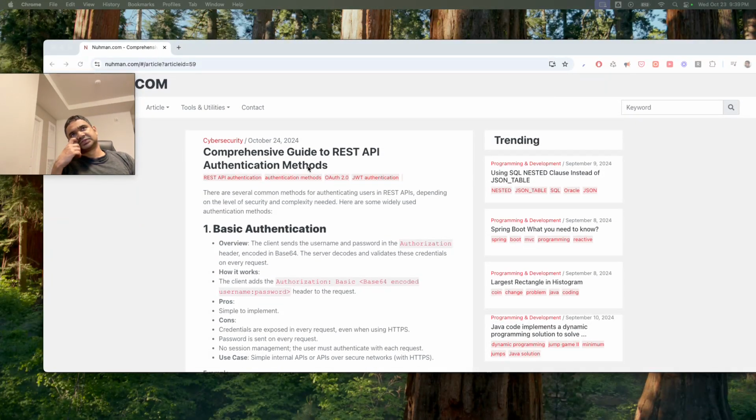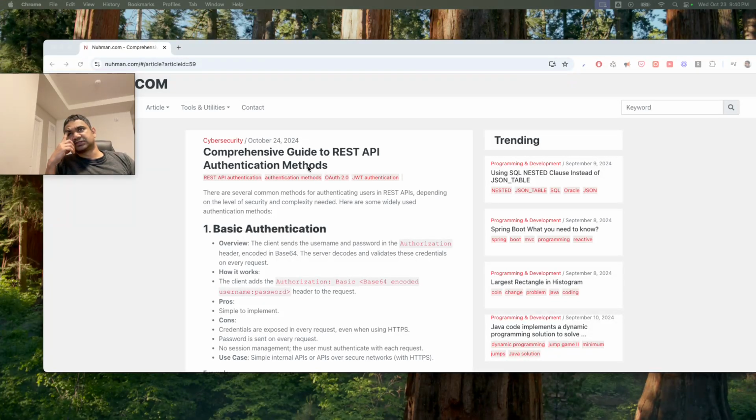So, basic authentication. There is nothing much in basic authentication. You are on a website where you use a login, username, and password, and we directly send that to the server. In that case, the server decodes and validates these credentials.